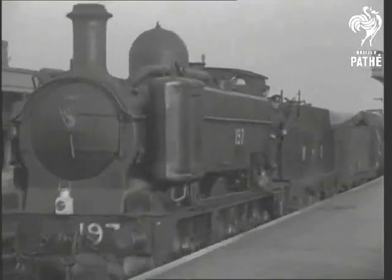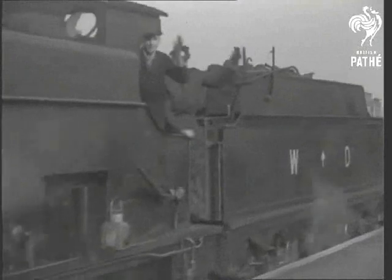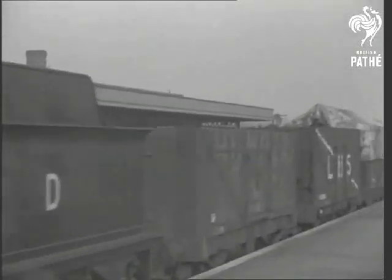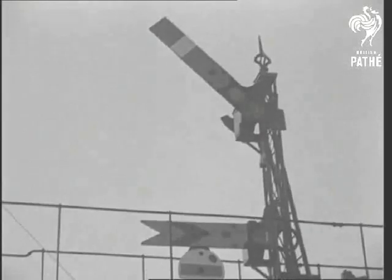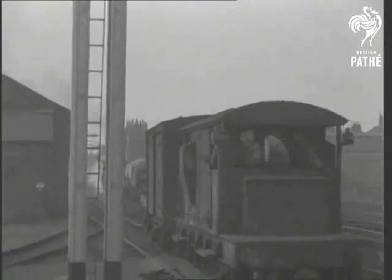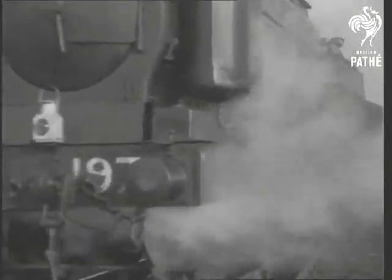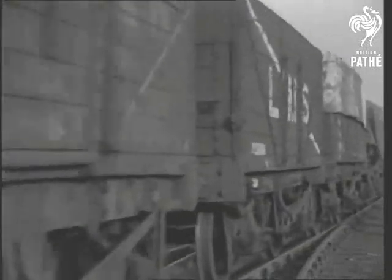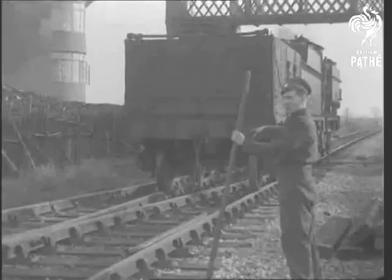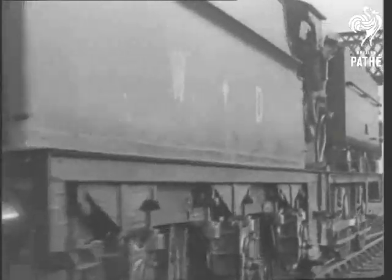Thanks to the meticulous scheduling of trains, newly arrived troops were able to march directly from shipside to railway cars for the journey inland. The shortage of rolling stock and the competing demands of the civilian economy made close coordination necessary in order to effect the prompt movement of troops. The serious shortage of steam locomotives that developed in Great Britain during 1942 had disturbing implications for the Bolero program.